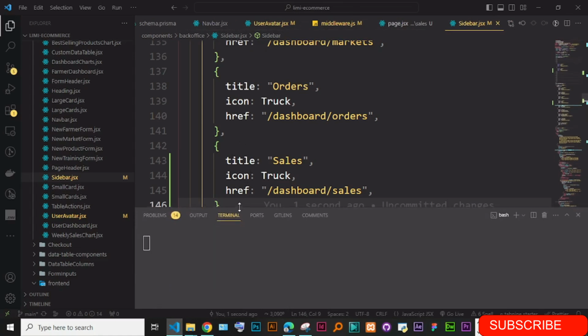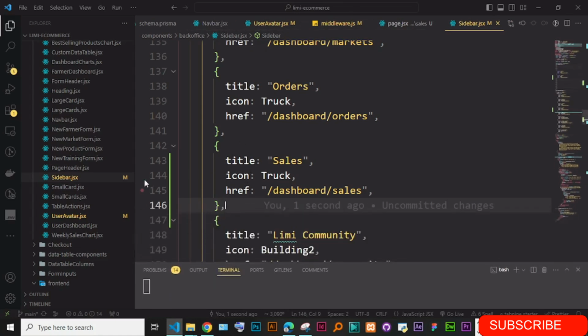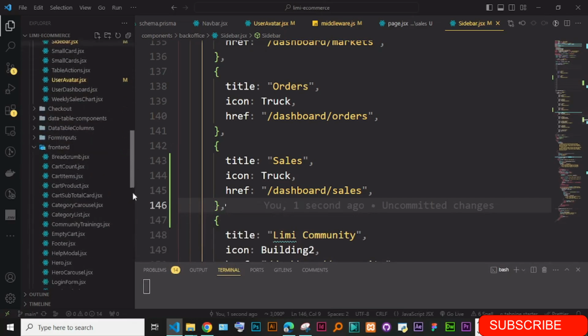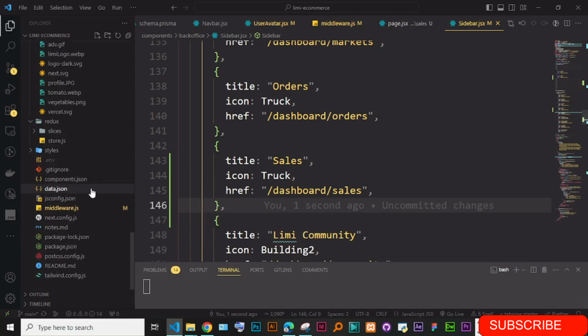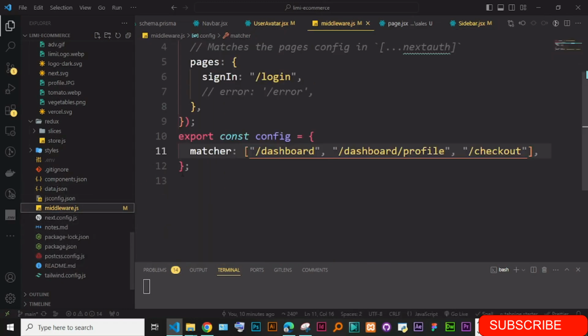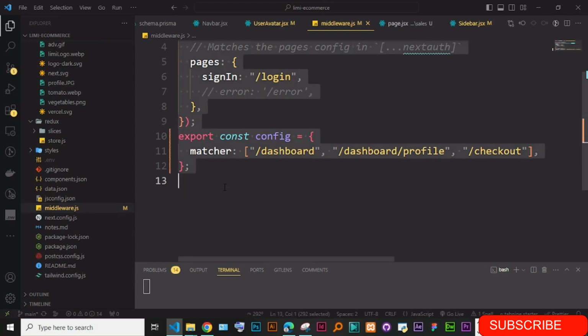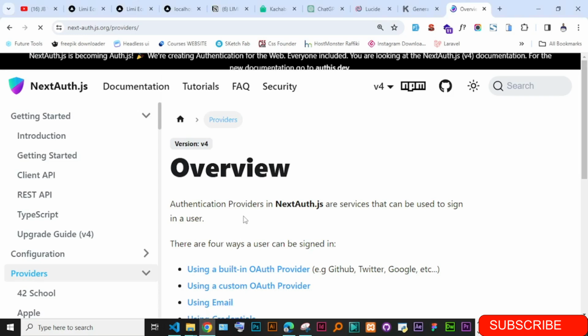Let me see if we can ask ChatGPT in a second. Instead of protecting one, we could just protect the dashboard and all the pages. This is the middleware. Okay. Let's first see if ChatGPT can help us.